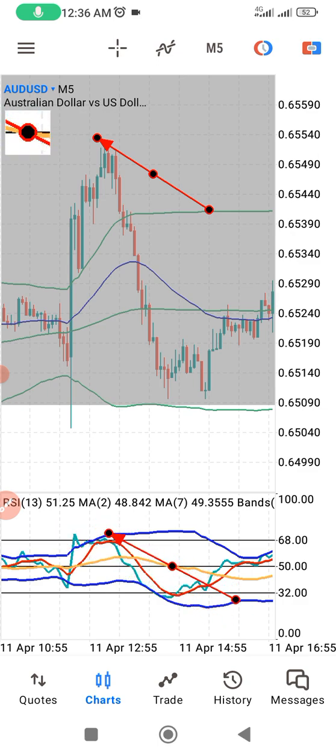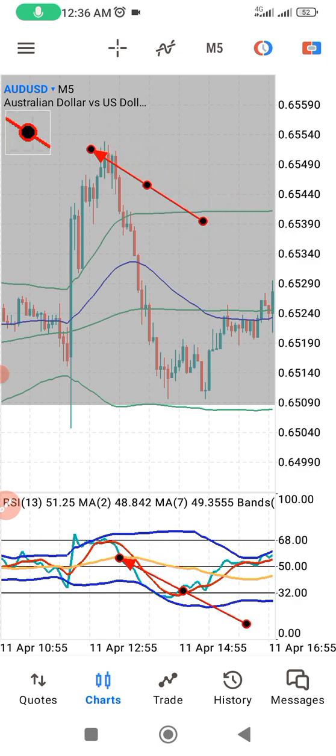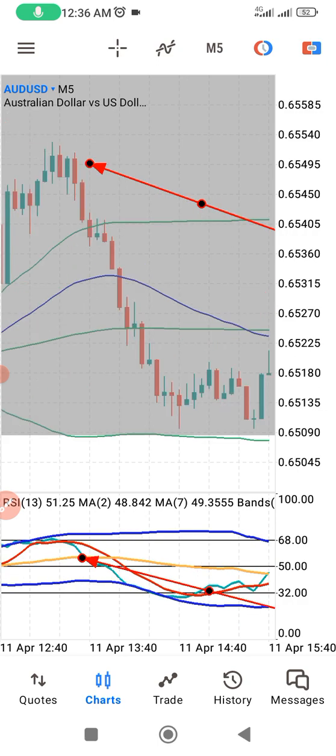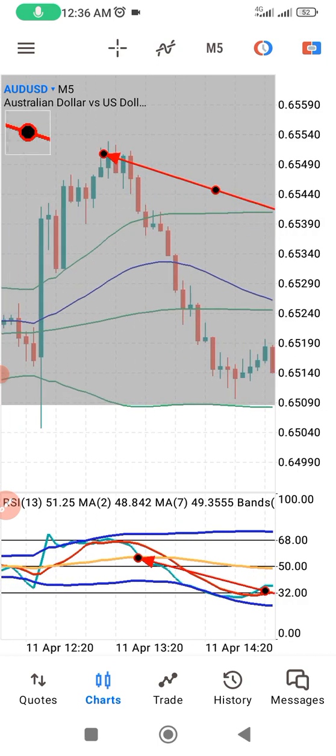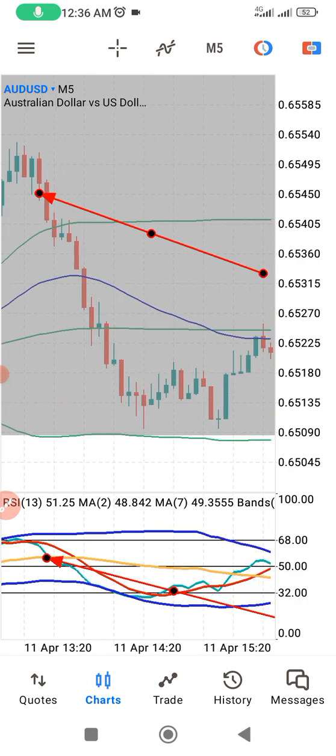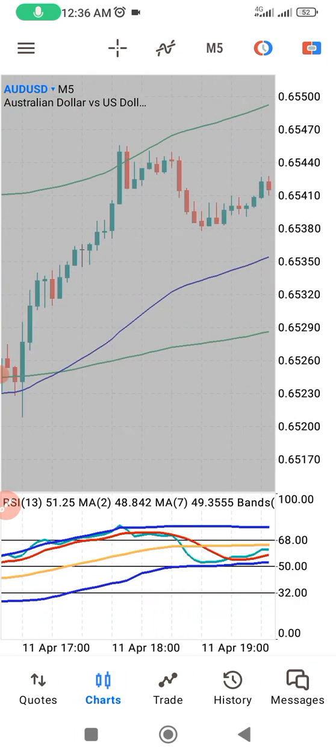Want to see the price line return into the Bollinger Band of the TDI, cross the red signal line, and on our candles here, want to see a bearish engulfing candle. And here we want to see a bearish engulfing candle, and this is a bearish engulfing candle which confirms our entry, and we are in this sell.